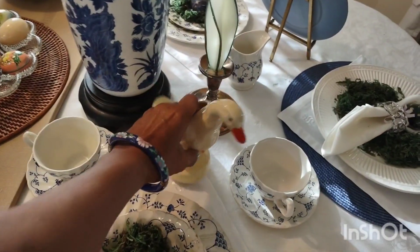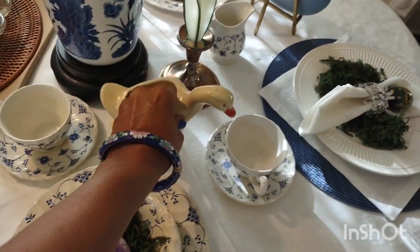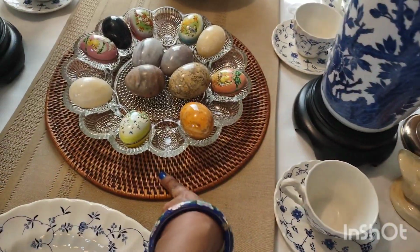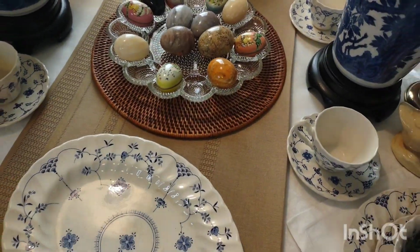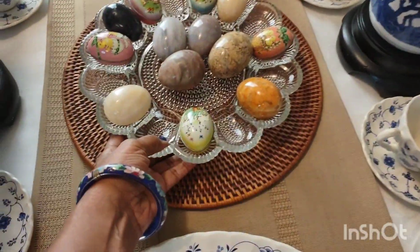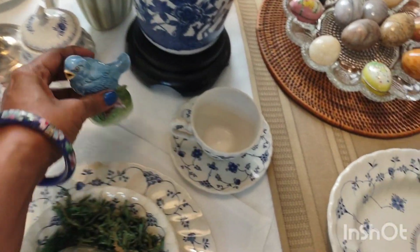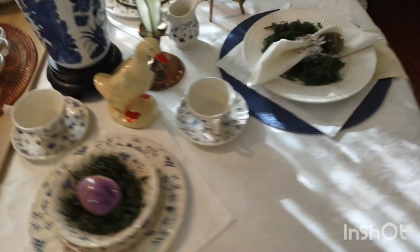Okay, I think we're done. This is made in USA. That's gorgeous. That was a thrifted piece, too. You've seen all these items, like I thrifted that and remember I thrifted this when I went to that thrift store, that big one? And I told you I had this, but this is way heavier than the one that was in that store. They look similar, though. They did a great job. And this little guy we just bought, he's so cute. And if you're going to make, like, pies or cakes, you can just sit them in the corners because each corner is pretty much empty, so you could add more.